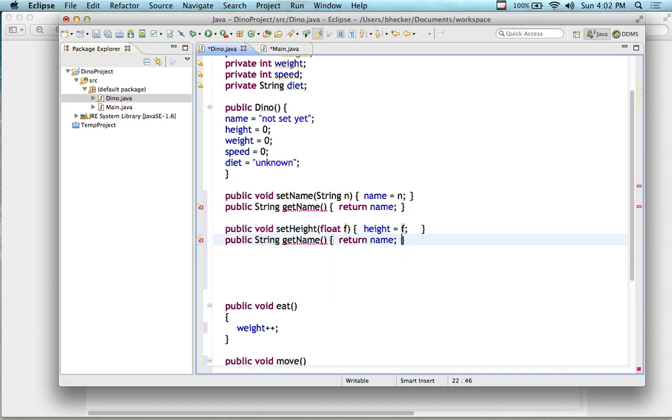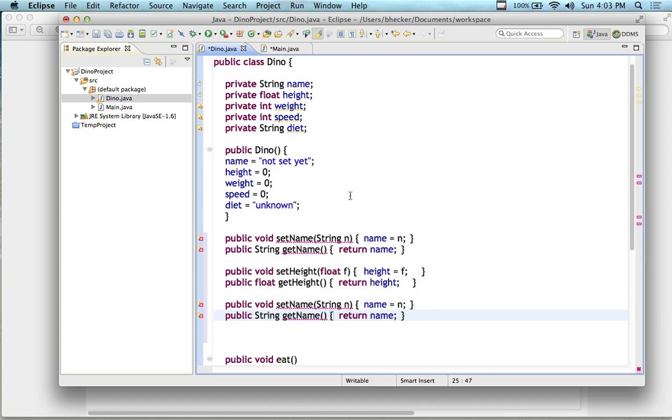And now all the error messages went away on that line. And I'm going to do the same thing under here, but height's a float, so I'm going to change string to float. And I'm going to get height this time. And what am I going to get? I'm going to return the height. So this is why I end up putting them together, because now what I'm going to do is just skip a space and go paste.